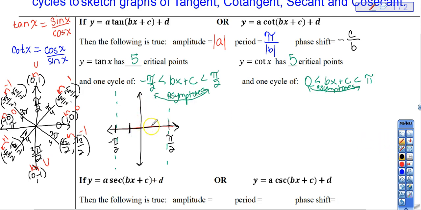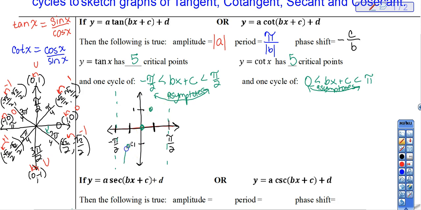And then what you do between your asymptotes for tangent and cotangent is you equally divide out the distance between asymptotes into 3 equal sections and 4 equal distances. So 1, 2, 3, 4. And amplitude is 1 and negative 1. And then I'm going to go back to my green pen here. At negative pi over 4, which is this rotation right here, my tangent is negative 1. At 0, my tangent is 0. At pi over 4, my tangent is 1. And then at pi over 2, I have an asymptote.